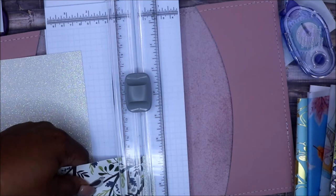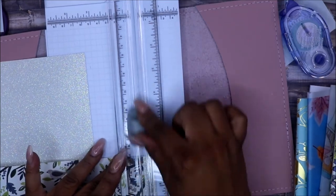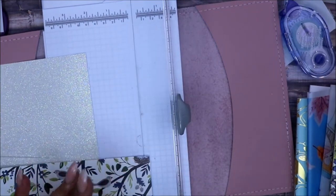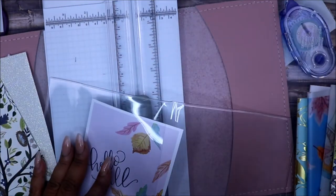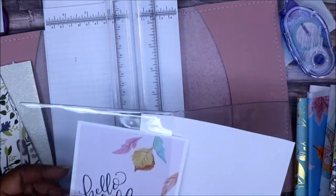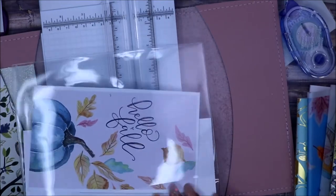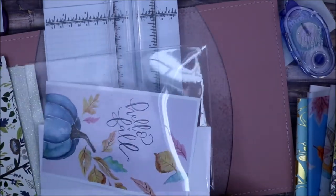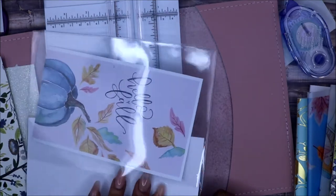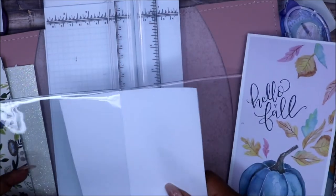So I go into Michael's one day, and I had a couple extra dollars, and I was like, well, let me price them. And I actually got to the register, and that's when I found out about the coupon. And so I asked the lady, I said, I'm going to get the Silhouette. And as much as I went in Michael's, I had never seen this girl before. I said, she must have been an angel, because I got my full Silhouette for $80. I didn't pay over $100 for that Silhouette.